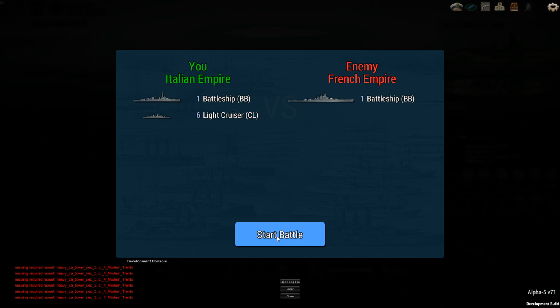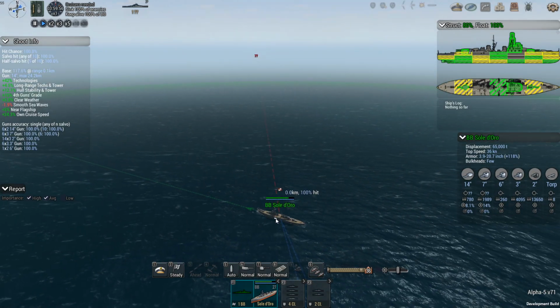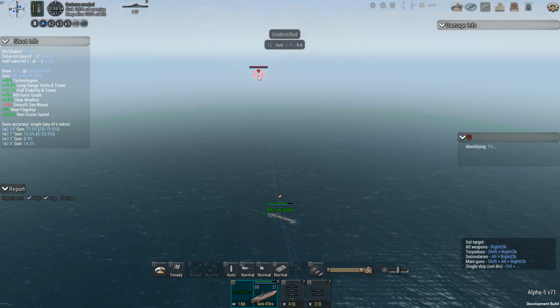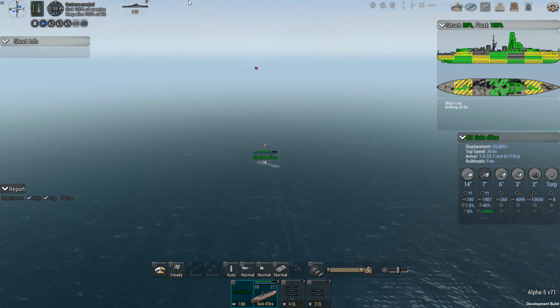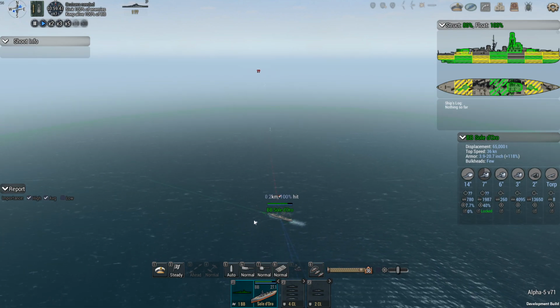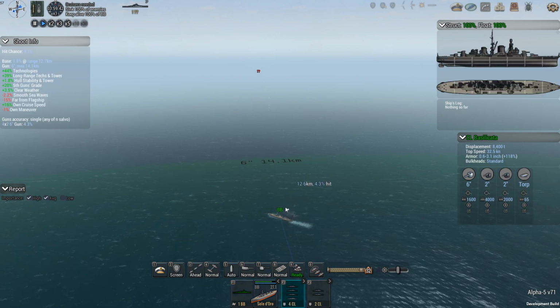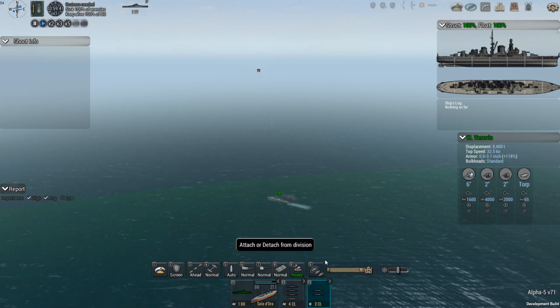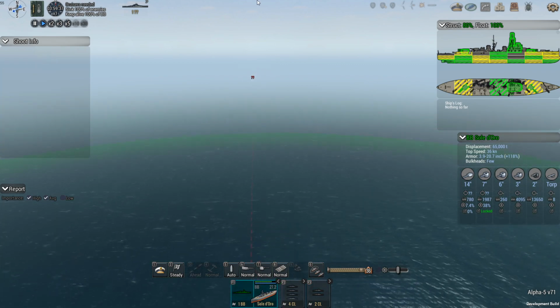Right, so we got one Italian battleship that is going to help us, and 6 light cruisers that need to defeat one enemy battleship. So let's begin by taking a couple more pot shots on the enemy. We've begun engaging. Let's send our cruisers into the action.